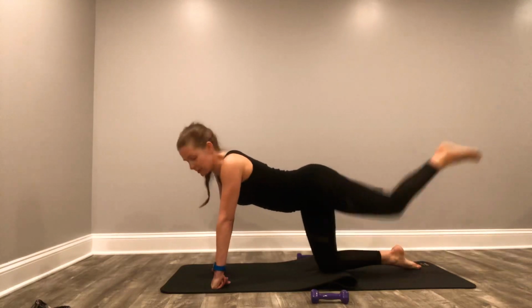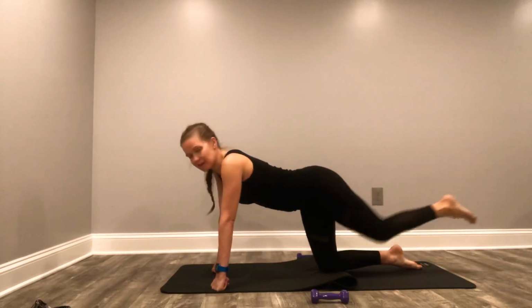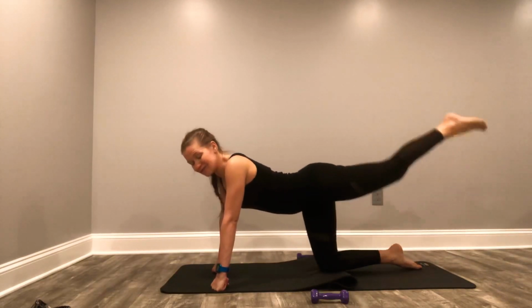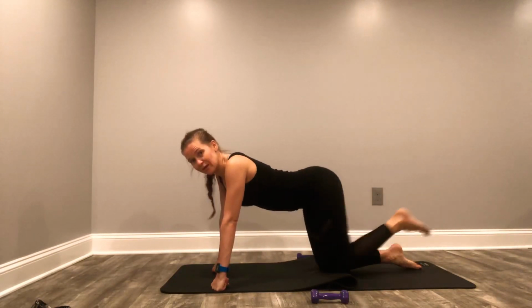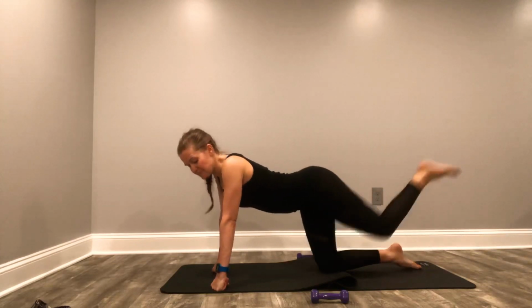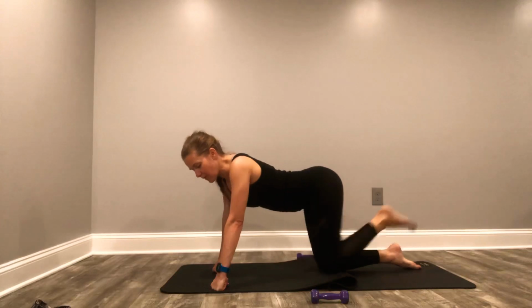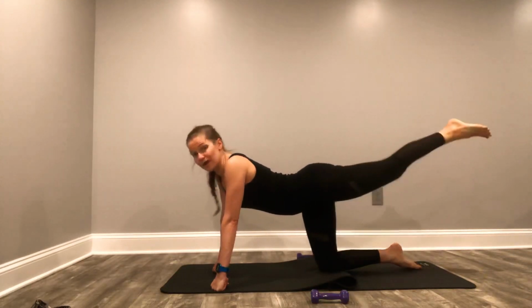Good, another core check. We're at the end. It's where it's easy to kind of get lazy. Stop thinking about it. Pull those abdominals in. Take those deep breaths. You got this. You can do this. You are strong. You are tough. You are amazing. Don't quit on me.